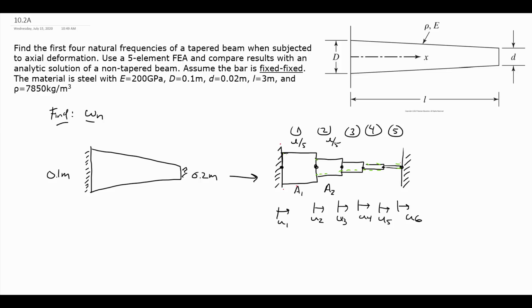So we can look at the code now, and again, I'm going to say that the area of each one is going to use, I'll call it the average diameter, which is going to be the diameter of the node on the left plus the diameter of the node on the right over 2. And this is how, for each of the elements, the area is going to be pi d bar squared over 4, is how we'll calculate the area. Again, for the diameter, I'm using the average. You could use the left or the right, and eventually we'll get the same results.